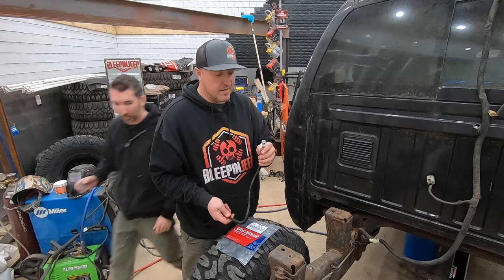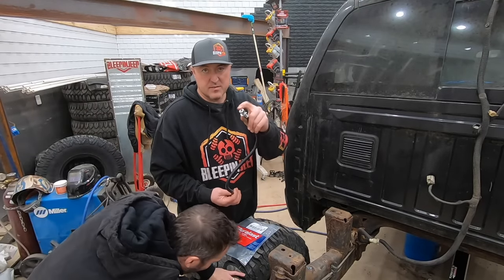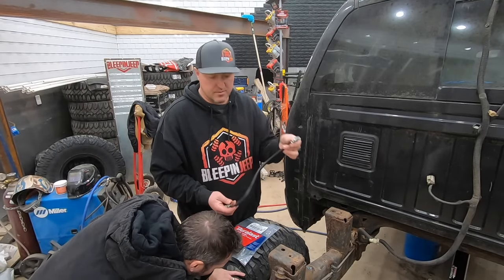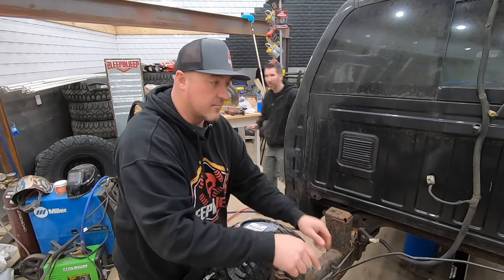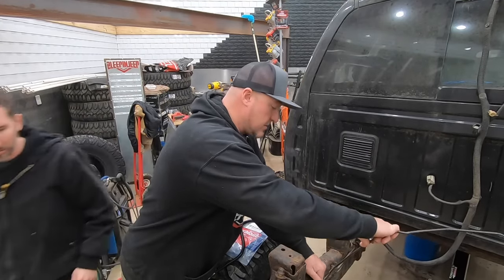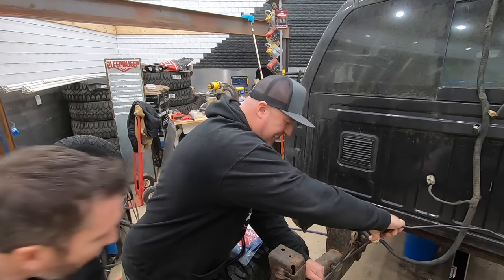One of the things that did fail on us was the rear brake line. This thing was completely rotten out. You could see right through it, so we did have to get a new one of these. Instead of cutting the line, I'm just gonna weasel it back and forth once, because that's the cheapest way to do it. Do you need a bender?